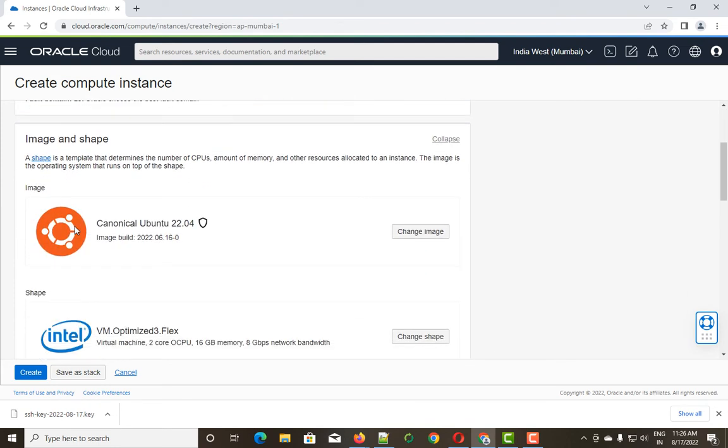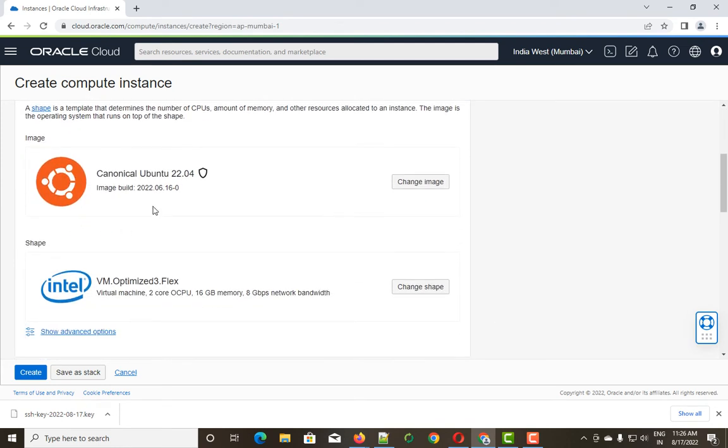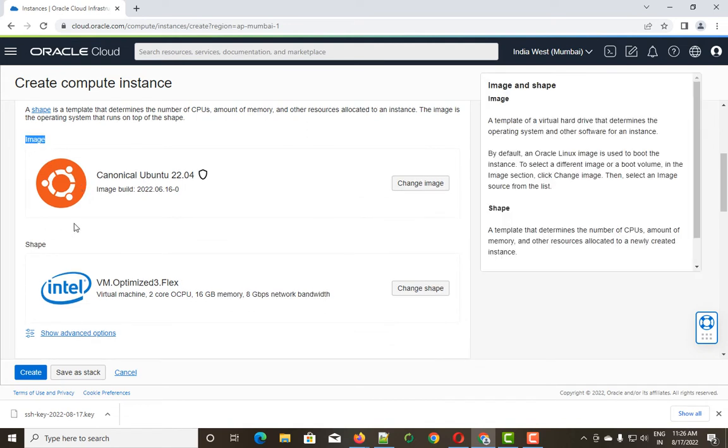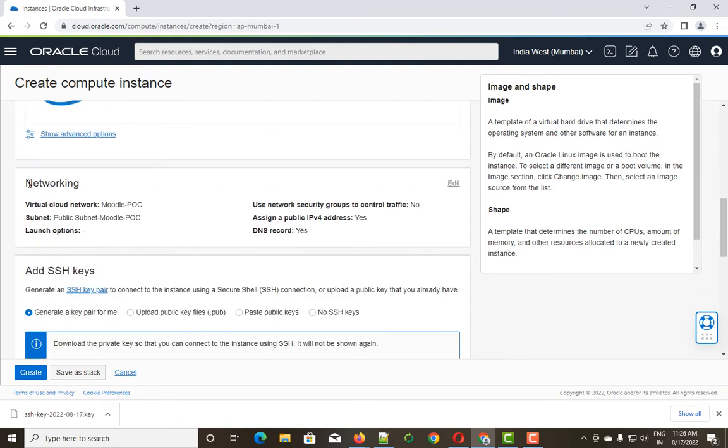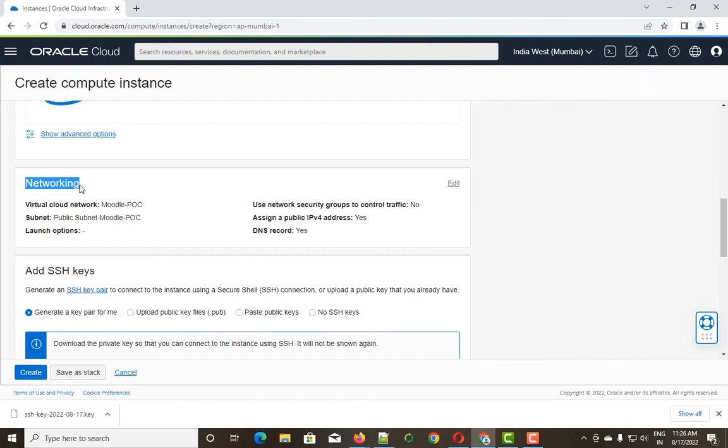The image size, you can go with the default one, or you can choose, as I did in this tutorial, Canonical Ubuntu, and I choose the shape. Then you need to choose the networking, in which virtual cloud network you want to provision it, in which subnet you want to put it.